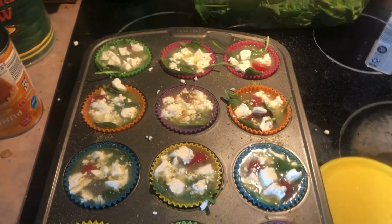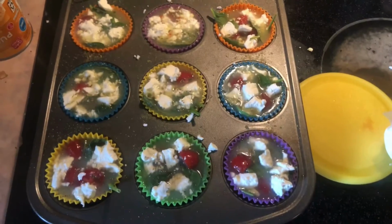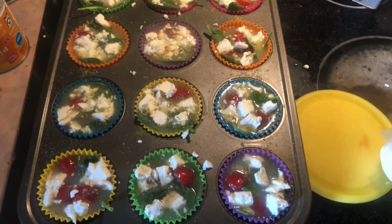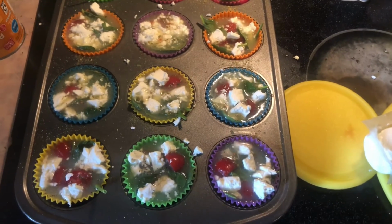I'm going to put this in the oven at 350. It takes about 20 minutes or so. Just check it. You want it to be firm and not liquidy anymore. And you'll know when it's done just by looking at it.